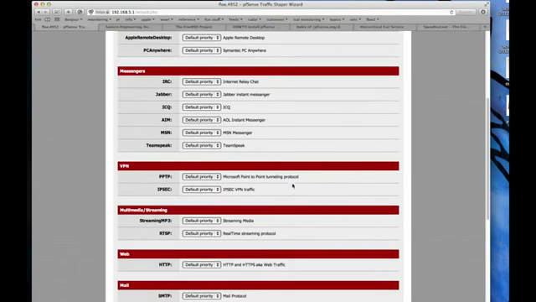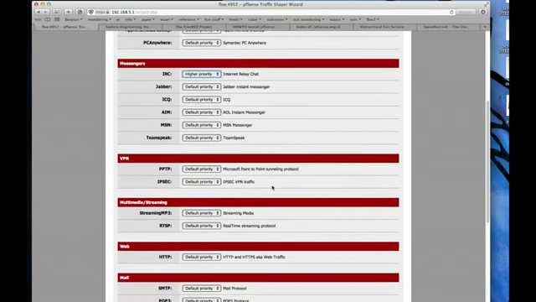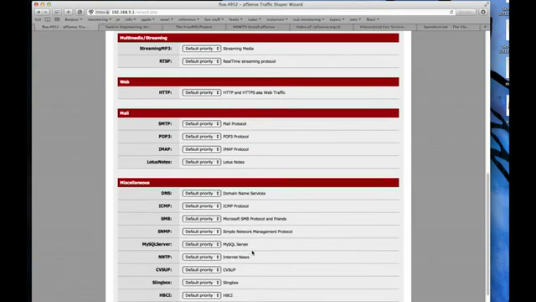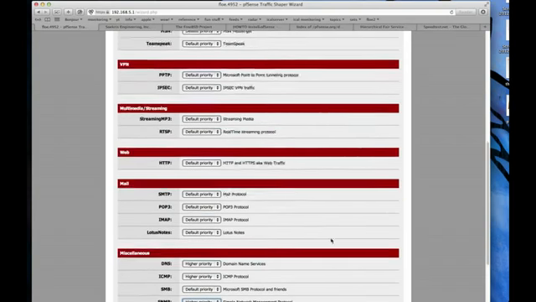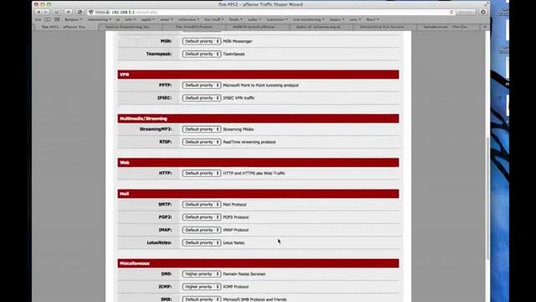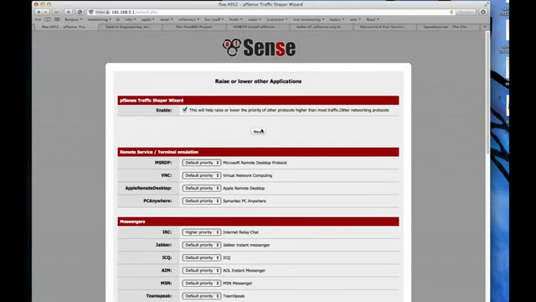So we could put our latency sensitive traffic, such as IRC, and maybe let's say DNS and ICMP and SNMP, into our higher priority class. And then we could lower some stuff if we wanted to as well.